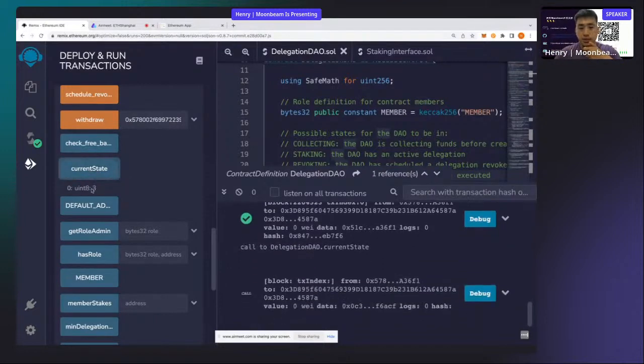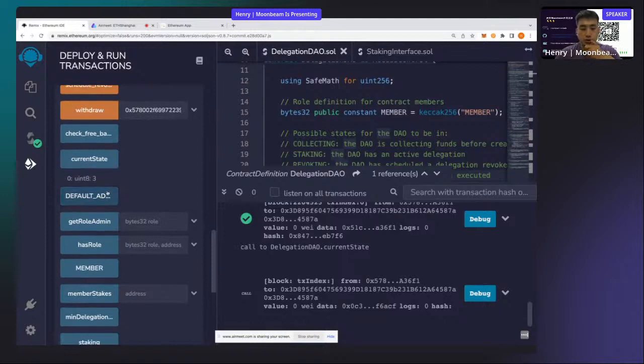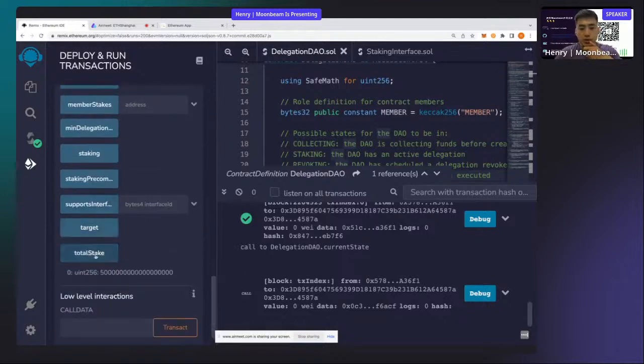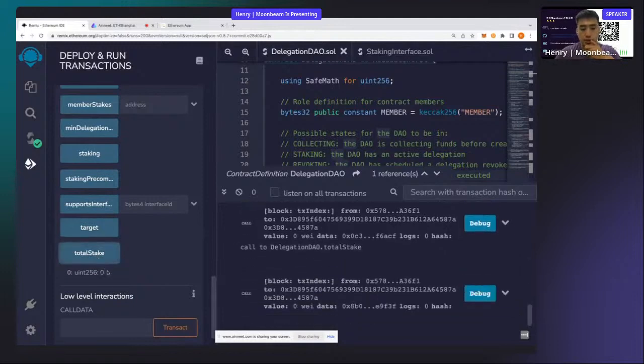So we see that now the current state is in the fourth state, which is the revoke state. And we should see the total stake on this contract should now be 0. And yes, it is 0. So we were able to withdraw the tokens that we placed into the DAO back to our own wallet again.